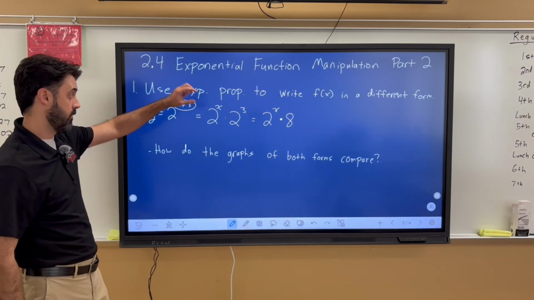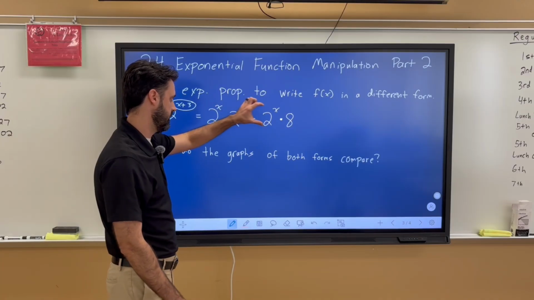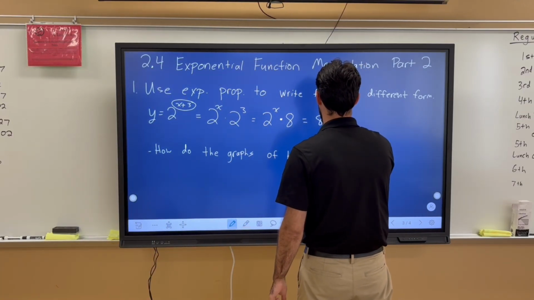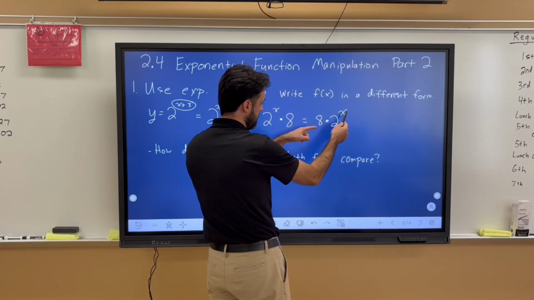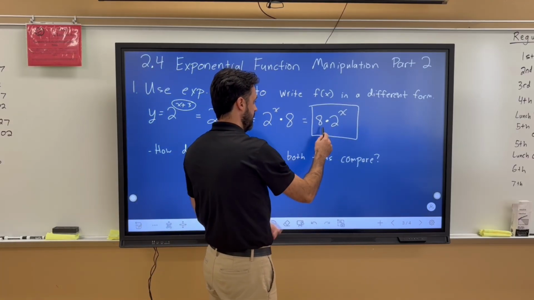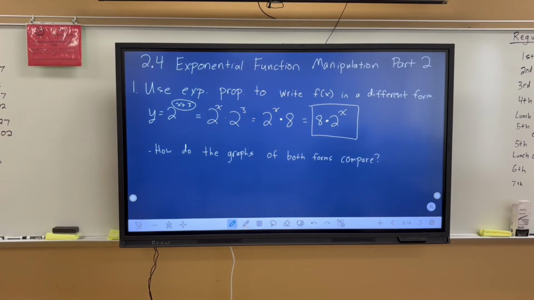All right, so this is a different form. However, on a multiple choice part, the 8 would actually be listed first. And the reason we're going to list that first is now it's in a times b to the x form. All right, so this is what our answer would be right here. And again, you can't multiply the 8 with the 2. We can't make that 16 because they don't have the same exponent for this question.